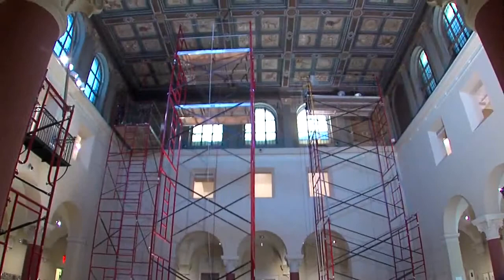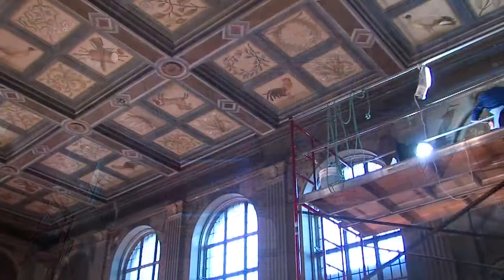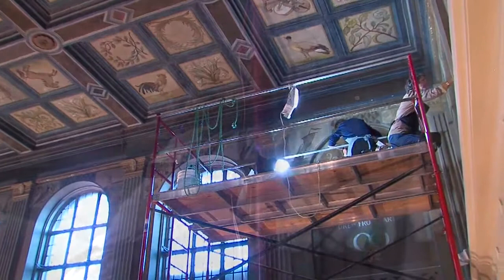The ceiling beckons visitors to look up. We walk in and, whoa! Breathtaking to look up and see wall-to-wall art 30 feet off the floor. Specialists are bringing the ceiling and walls at their highest point back to splendor. There is a cleaning underway. What is under a near century of grime is surprising.